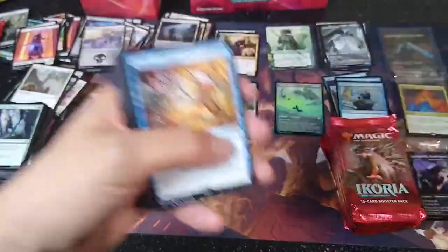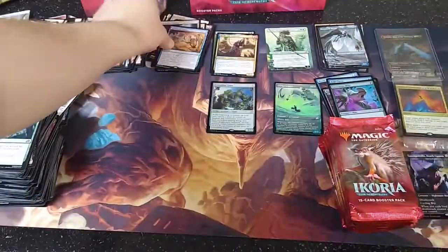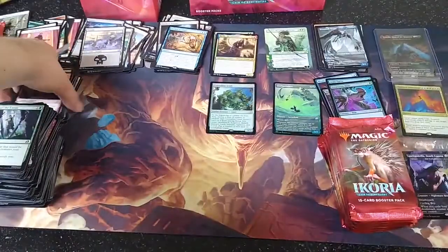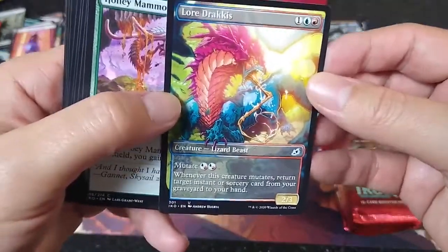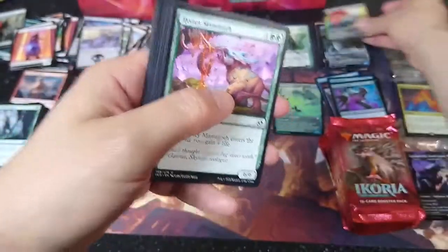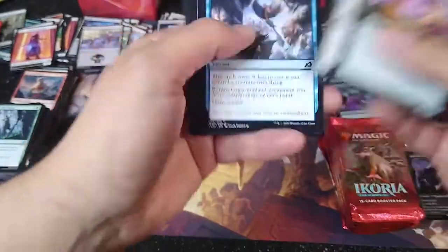Excavation Mole. Okay. Another Mythos. Mythos of Aluna. Cool clone. Kind of wish it was a creature, not a spell, because that would slot into my Gyrudos deck, but Gyrudos is nuts and should probably be banned anyways. Lord Dracus. That is much cooler looking than the regular Lord Dracus. Yeah. Commons, okay.